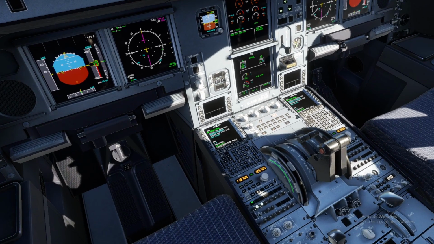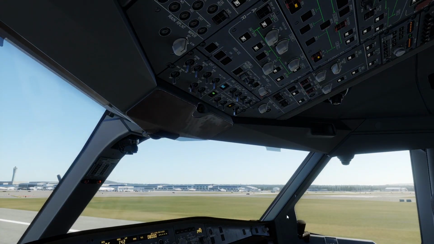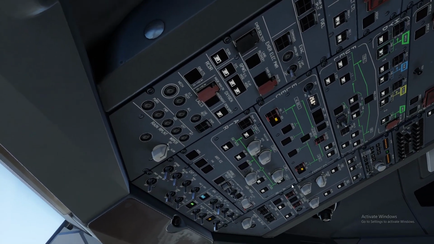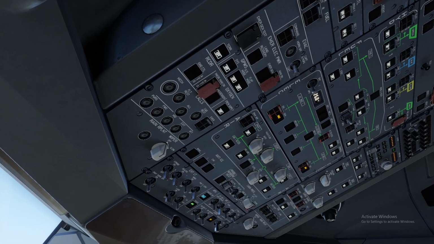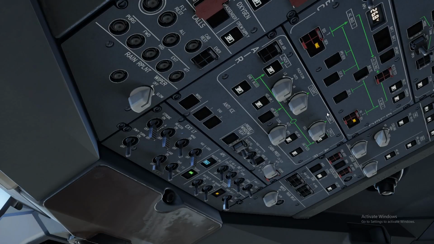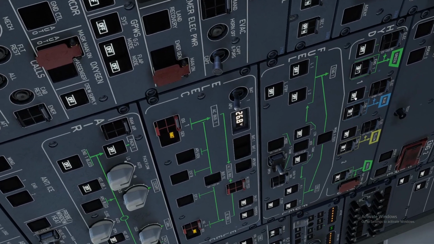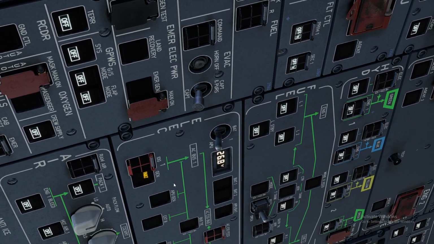So first things first, now that we've got our APU on, the thing that you want to do is come over to here. Now we want to start up our engines. Since the APU is done, let's come over to here, and what we want to do is come here and do this. Now, we want to come up here and do basically almost everything. Now, follow what I'm doing, guys. So we're going to go engine 1 here.